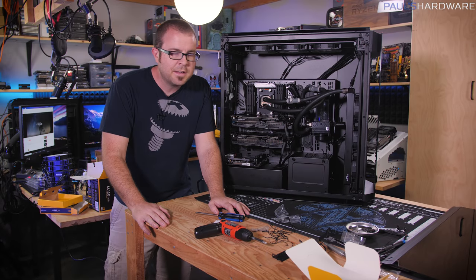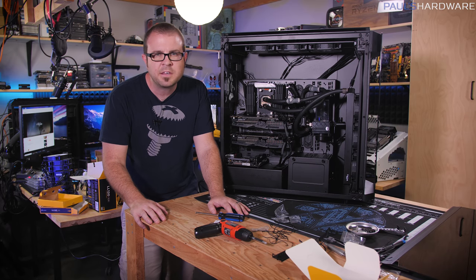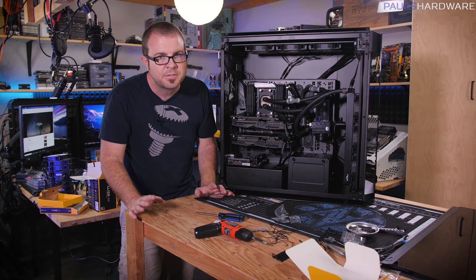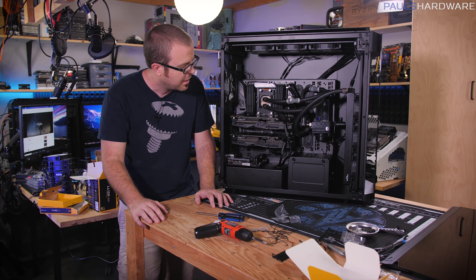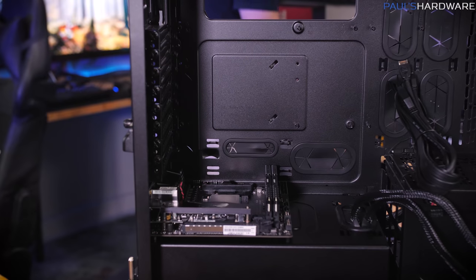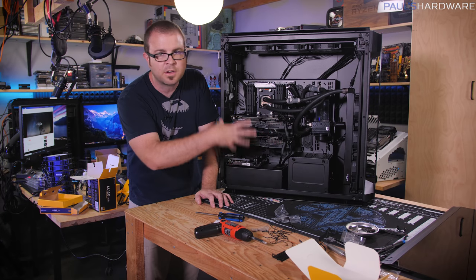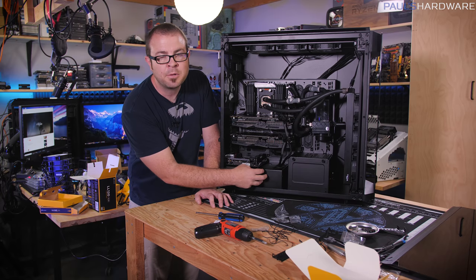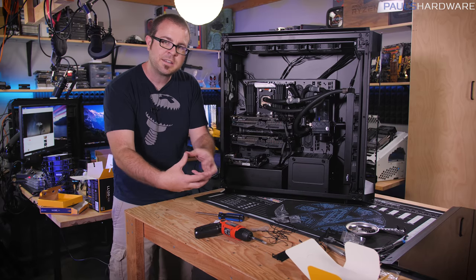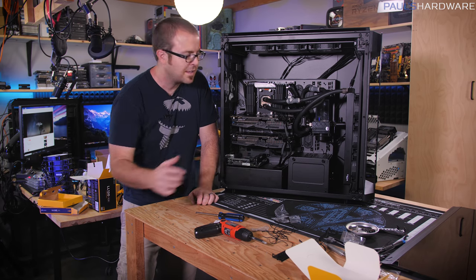All right, guys, I'm exhausted. I'm kind of sweaty. It's pretty warm in the garage, and this is the most involved and complex build I think I've ever done. For one, accommodating two systems in the same case is a bit of a challenge, and I'm not even connecting them all the way up right now. The one thing I'm most concerned about actually is access to the power supply cage down here with the second system set up. Definitely when we go in here for the second try and we start integrating the water cooling stuff, I'm gonna plug in pretty much all of my modular power supply cables there to make sure that if I ever need to plug anything extra in, I don't have to completely uproot this lower system in order to get at that cage.